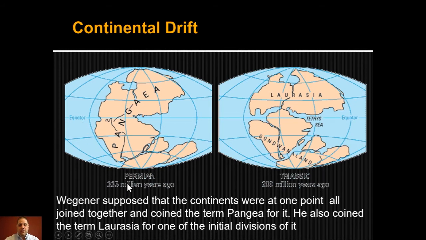So this is Pangea during the Permian, around, it's going to be very hard for you guys to read it, but it's around 223 million years ago. And then 30 million years later, in the Triassic, at 200 million years, we have this Laurasian and Gondwanan distribution. And so this is really important. If you're a person that studies paleontology or the history of life on Earth, we know that there's lots of Gondwanan animals and there's lots of Laurasian animals.